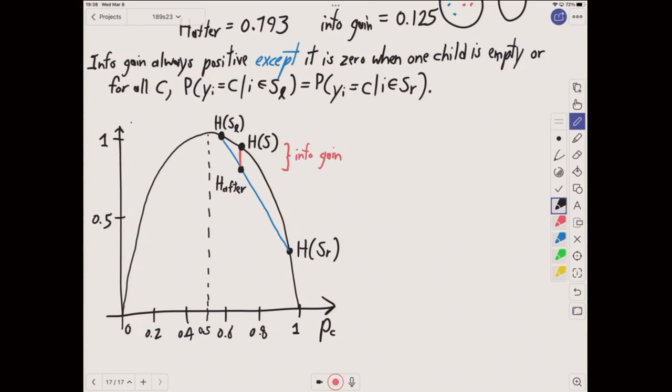And if I use the entropy, or for that matter, any other function that's strictly concave, everywhere it's a frown, everywhere it has negative curvature, then the information gain will be positive in that case. On the other hand, we can consider a flawed metric for the sake of comparison.